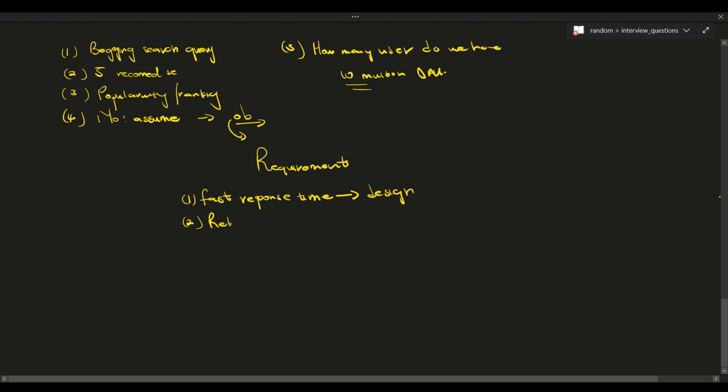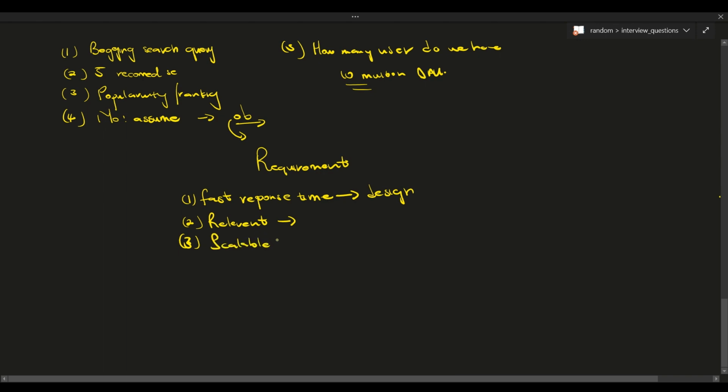Obviously we also want to be relevant, because we're recommending these search queries to the user, so they have to be relevant based on what they have already typed. So relevance is going to be one of the key elements in the system. Then we have to look into scalability.